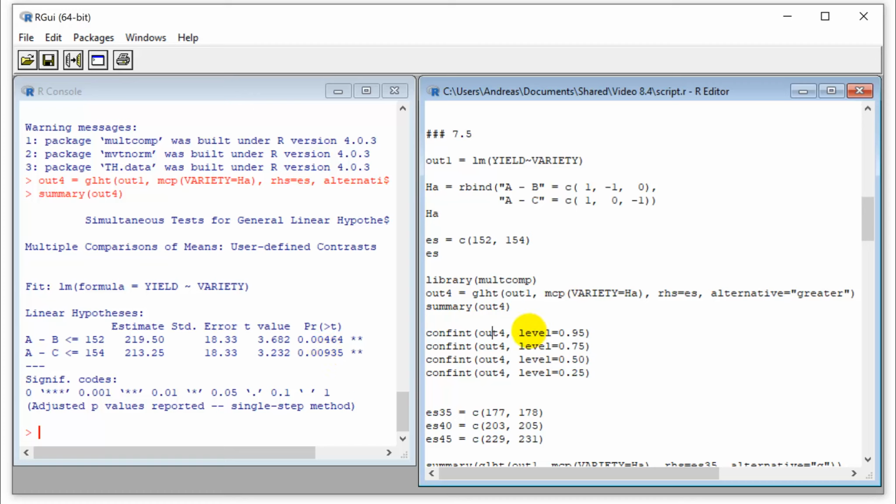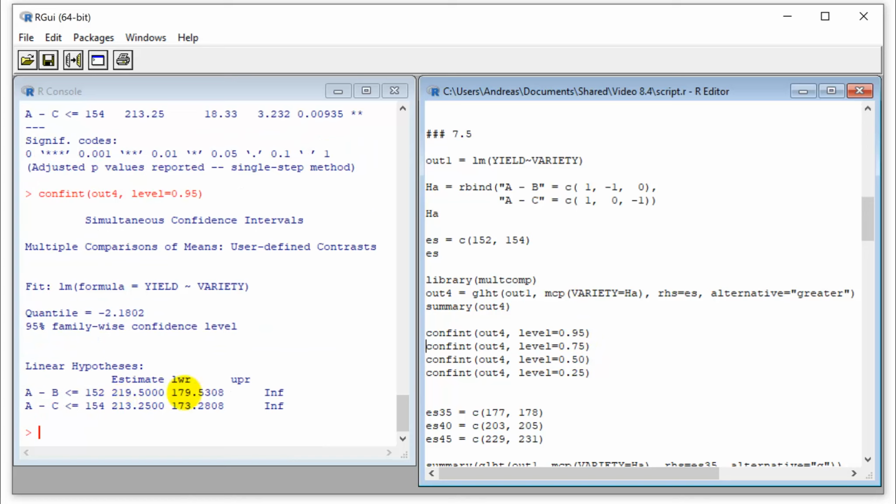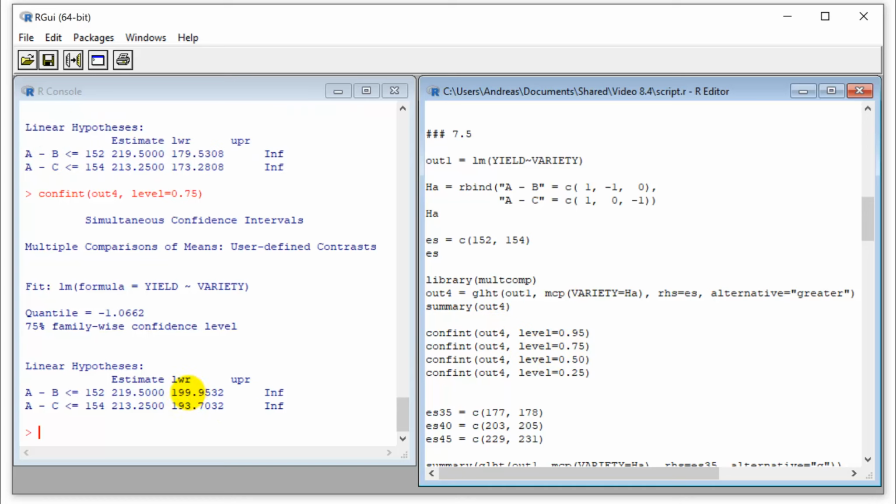We can also do it the other way around. So you can look at different confidence intervals. They'll be one-sided because I specified this here as greater. So if we look at a 95% confidence interval, I can turn this statement around. I preset the probability and now I get the value. So I can say that with 95% probability, I get 179 kilogram per hectare improvement at least, and 173 for C. Now if I lower my confidence a little bit, I get 200, 212 with a 50% chance, and if I'm lucky, 1 out of 4 times, I would even get 225 kilograms per hectare. So that I can communicate as well.